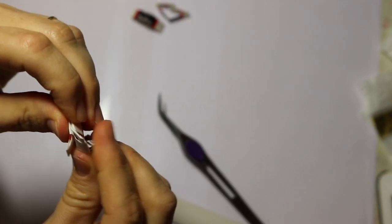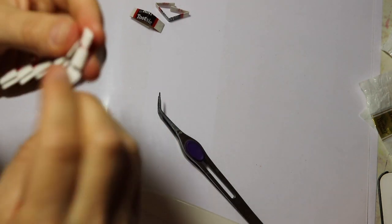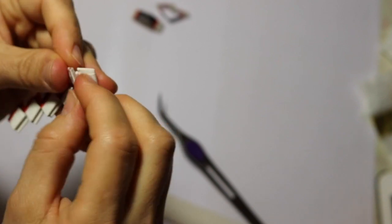There we go. It goes straight through. I'm so glad I figured that out because I was having some trouble there. And look what I just did. I made it go too far. I've also been doing one side at a time instead of trying to stick it all in at once. It's just easier if you do one side at a time, especially if you don't have your folds even or whatever. Because like I said, the paper's not all the same.